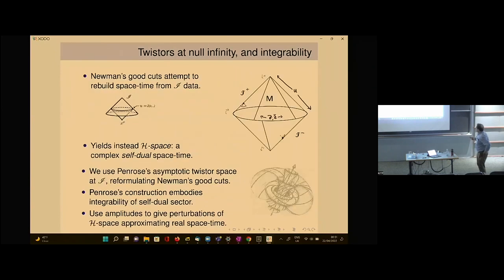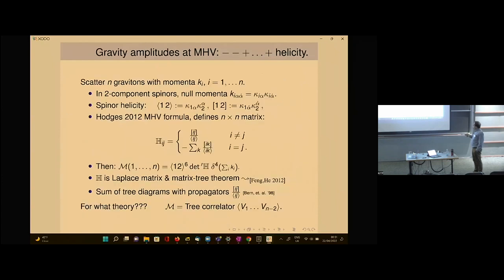Okay, so that's where the techniques are going to come from, this twistor theory, and I'll explain some of that a bit later. What can we do with it? Well, just to focus ideas, I'll focus on one scattering amplitude that I want to extend to a curved background, to one of these self-dual curved backgrounds. So the most famous multi-particle amplitude is this MHV amplitude, where you have two negative helicity particles and the rest are all positive.